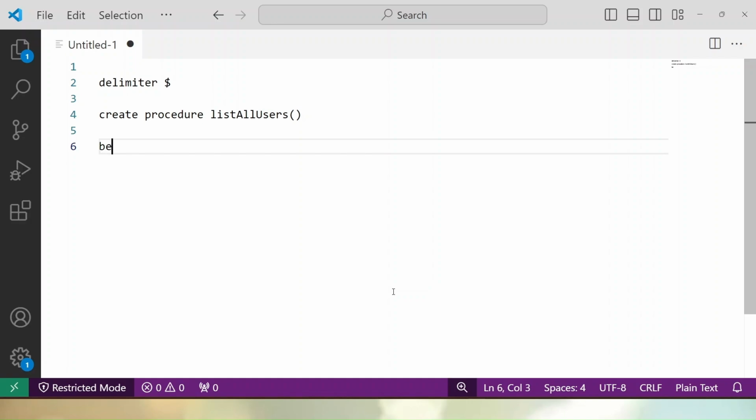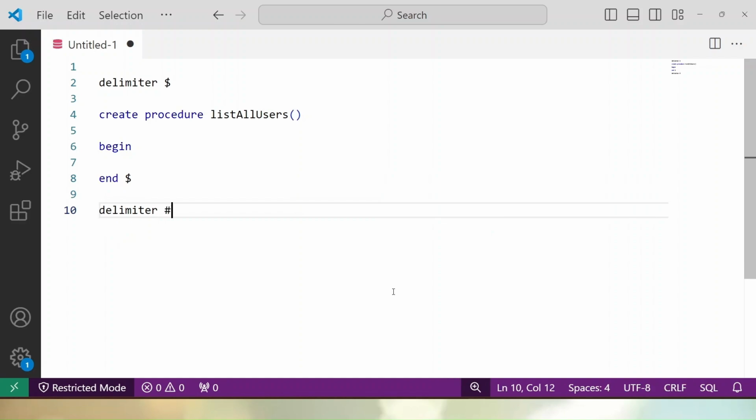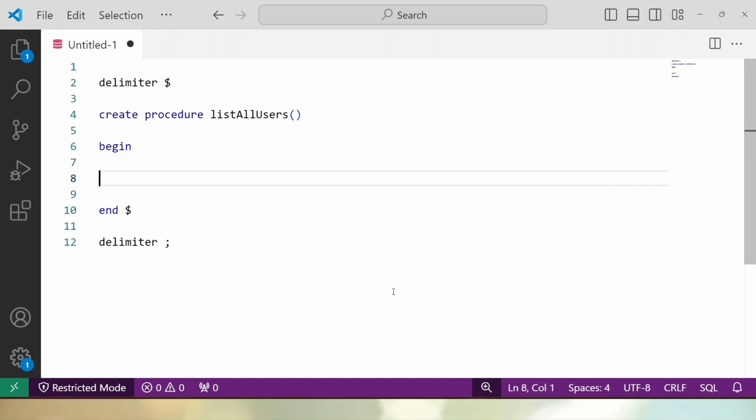Then we put the begin keyword, end keyword with dollar as the delimiter, and inside the begin we simply say select all from the table we have called users. So this is the complete stored procedure that we have to create to list all users from the CLI.